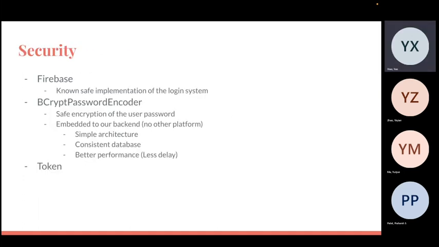And finally, let's talk about the security. In the last sprint, some people suggested that we use Firebase to handle the user login system. That is because Firebase provides a known safe implementation of the login system. That's more for security concern. However, we chose to do our own database.